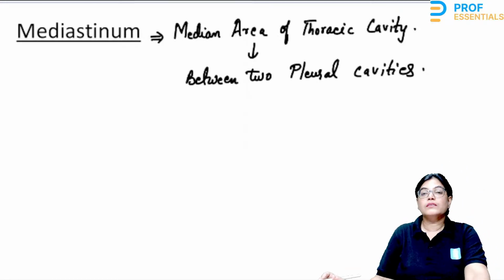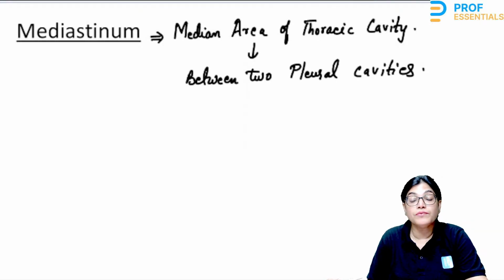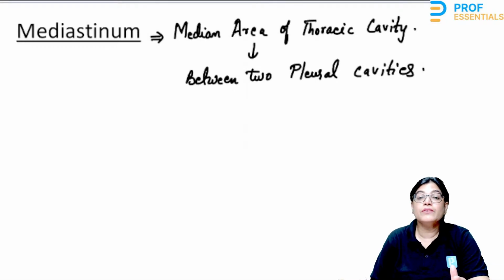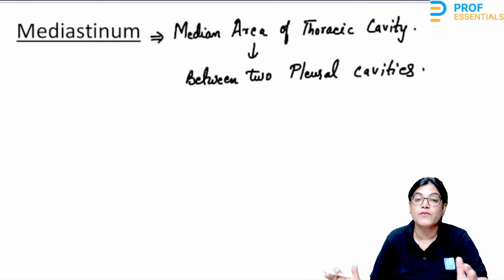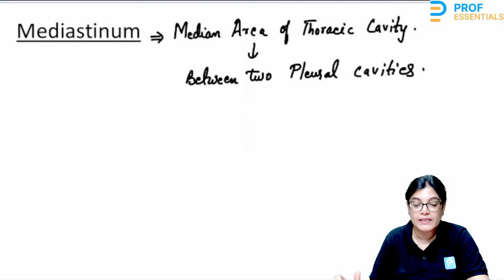And as I told you, the middle or median area of the thoracic cavity, which is termed the mediastinum, has so many structures. It will have the great vessels, the arch of aorta and its branches, the brachiocephalic veins, superior vena cava, so many important veins and arteries, the nerves, the thymus gland and the mediastinal lymph nodes. It will have the thoracic duct, esophagus, trachea. The heart and the related great vessels are covered by the pericardium. All these structures are located in the mediastinum, the central compartment lying exactly between the two side pleural cavities.